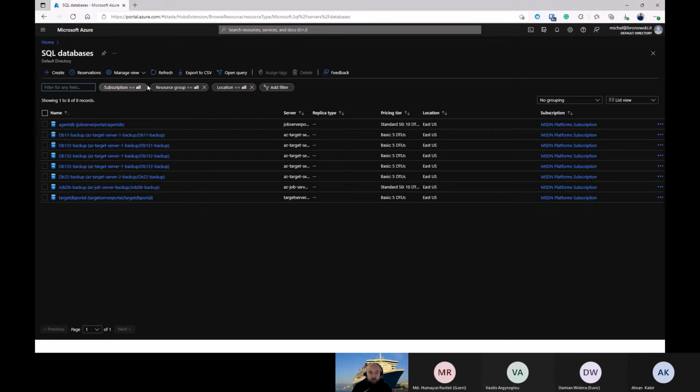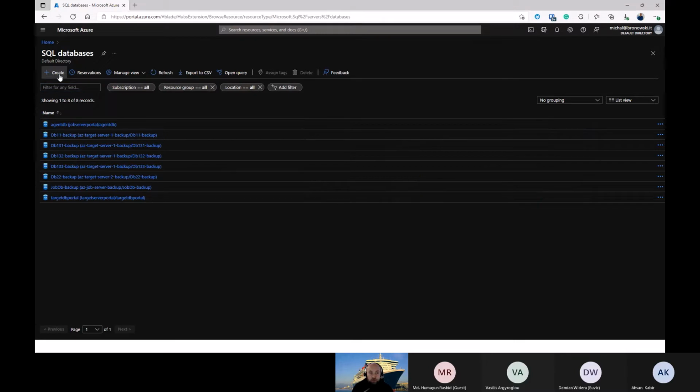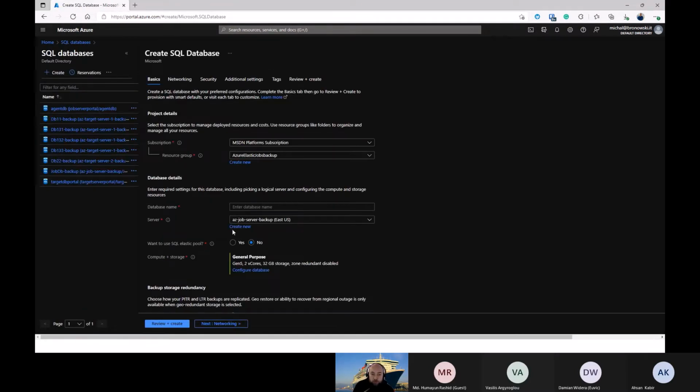And the concept I'm talking about is a bit different here, because when you are creating the SQL database, you have the option to create the server as well. So when you're creating the agent, there is no option to create a new database. You have to go back and create the database first. It cannot be done within the same process.